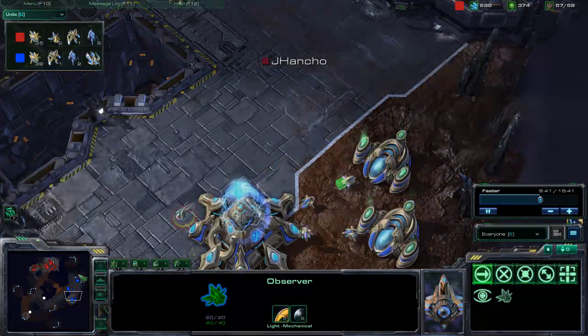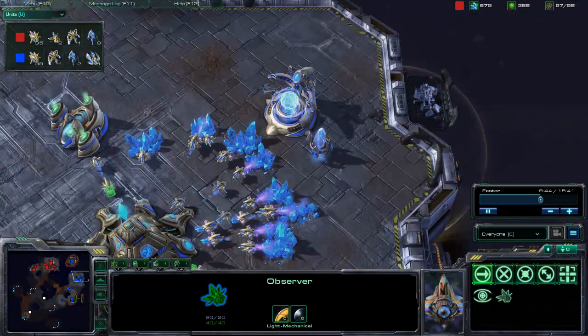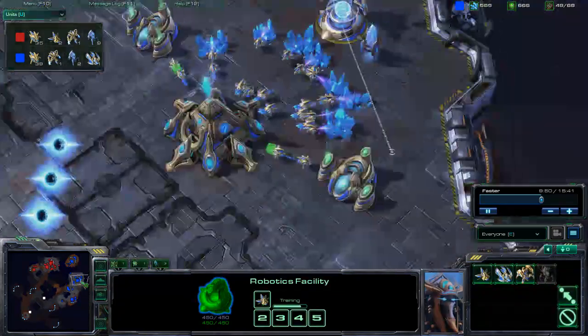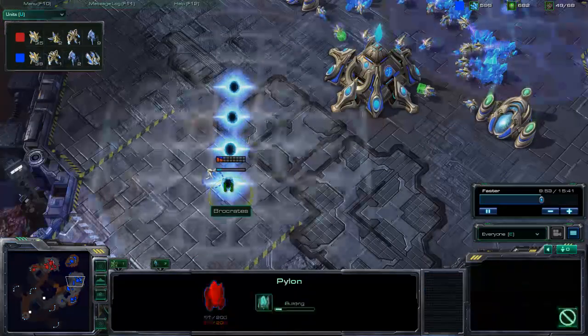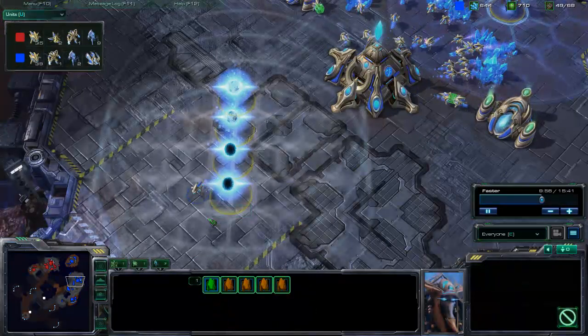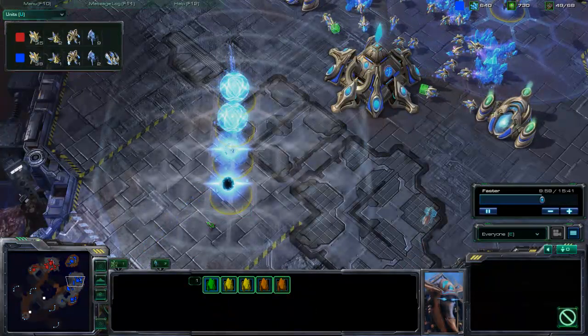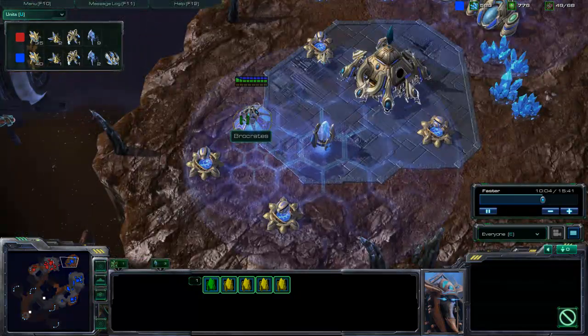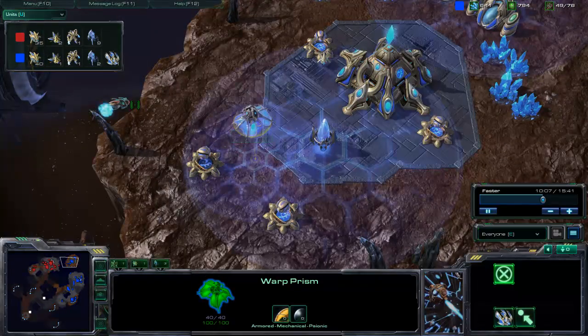Actually, I'm surprised they didn't skirt that, but it doesn't really matter. He didn't do much out of it. In fact, he has an observer, but he doesn't really use it. Now, he's got so much money, and he has so little supply. What does he need? More pylons. And you'll notice that eventually he kills one of these, and I'm just surprised.